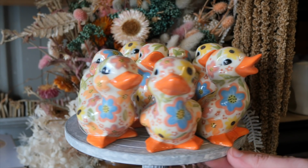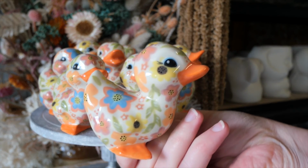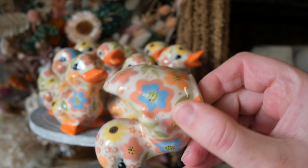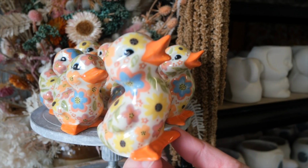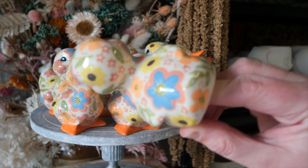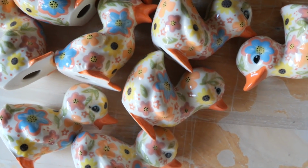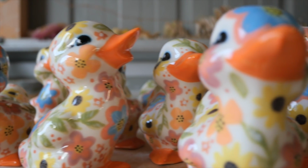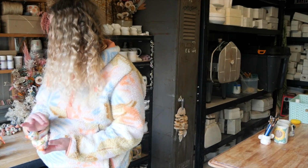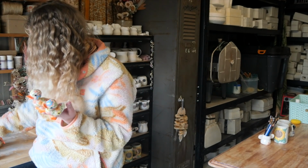I love doing the different experiments each week, but seeing them en masse, well, this is my version of en masse, seeing lots of them with this very similar color palette, similar flowers, it's just so amazing to see them. And I've got a little duck army. They're so cute. It's going to be so hard to separate them. They're so darling. I feel like I could release little collections of these with different color palettes and flowers. They're so beautiful.